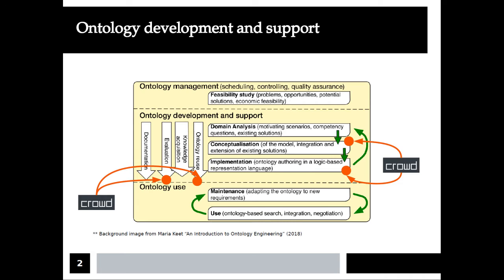In this demo, we showcase Crowd 2.0, which provides support for conceptualization and implementation activities, in addition to ontology reuse and evaluation. The tool is supported by three main ingredients: a set of visual editors for UML, entity relationship, and ORM2, an underlying metamodel named KF, which is a common interface between different representation formalisms, and finally a set of logic-based reasoners to evaluate the models. Thus, any interaction in the workflow of Crowd must go through such metamodel before being manipulated by other tools.